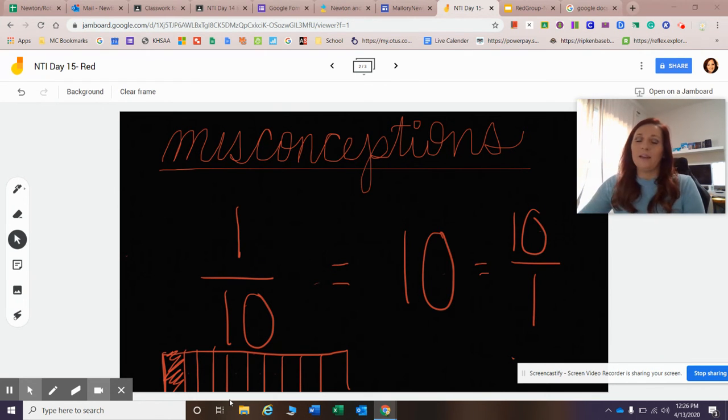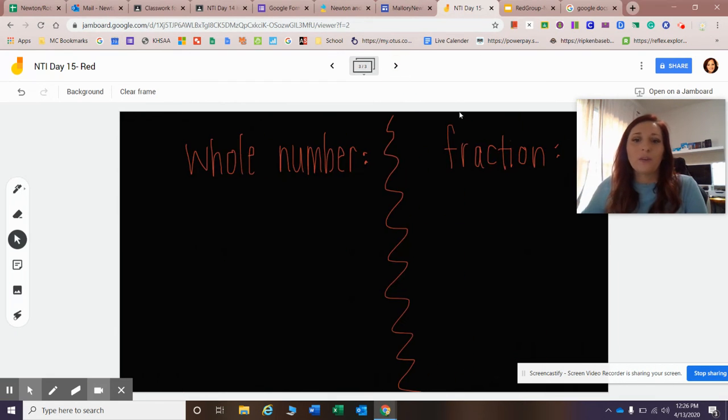Okay, so we have that misconception out of the way. Now let's get into whole numbers to fractions and fractions to whole numbers. All right, so let's start with the example of the whole number of 2. Remember, a whole number is just a number that doesn't have a fraction. It's a number that you work with every single day.